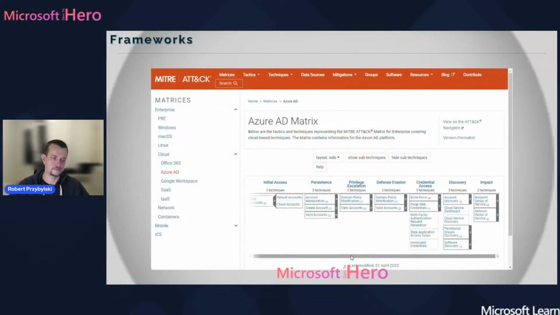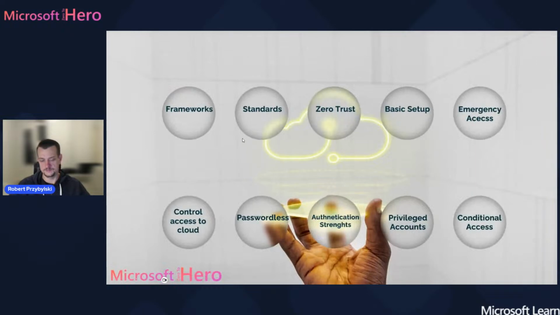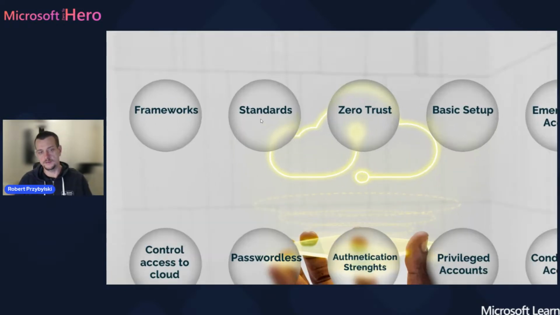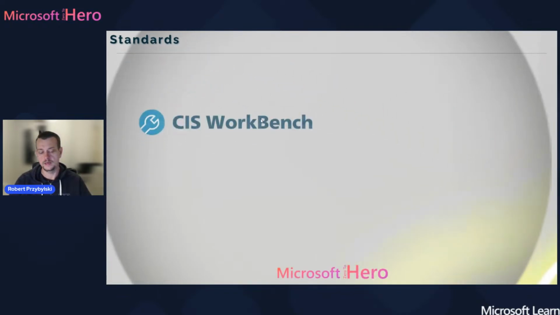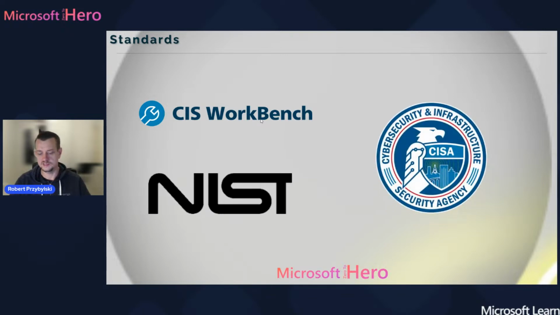Going further, standards. Every time I'm talking with my colleagues or customers, and there is a discussion about, all right, please propose some good or best practices for how we can make our environments more secure, I use the well-known ones. Well-known, for me, means either CIS Workbench, NIST, and CISA. Those are the three things we can use to get nice references, or maybe baselines, let's call them baselines, to make it more secure.